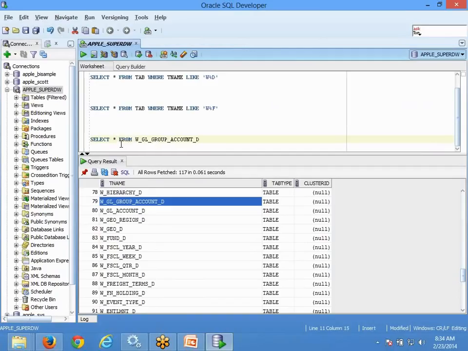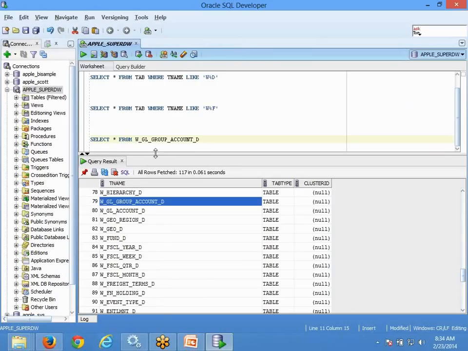Even if somebody gives me a table, by looking at it I can tell whether it's a dimension or a fact. If a table contains all numericals, measures, quantifiable information, generally you can say this is a fact table. Any table which contains textual attributes, like name, description and so on, you can call a dimension table.